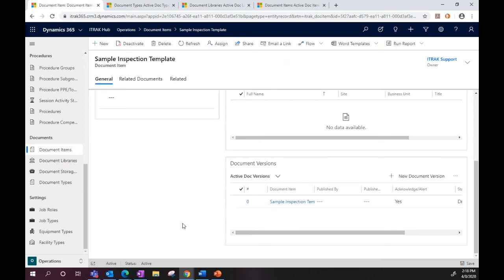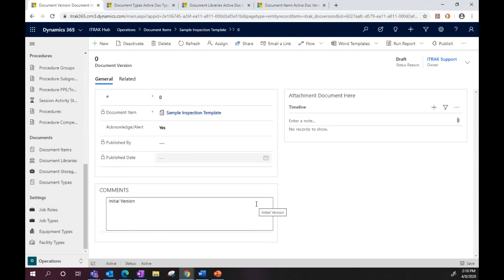So what section we do want here is this document version that opens up after you save it. Now, every document that you create is going to start with version 0, and you can add additional versions into the system, and whatever the newest version is will be the one that's official. And there's a couple extra steps that you have to take in this process in order to make this document visible. So once this appears, you have to double click on the white space, so don't click on any of the blue parts. And that will open up another menu.